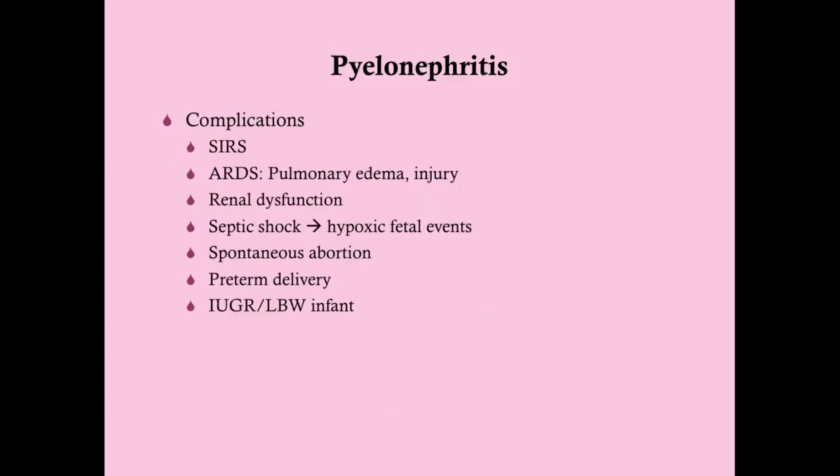Complications of pyelonephritis include SIRS, systemic inflammatory response syndrome, ARDS, which can lead to pulmonary edema and lung injury, renal dysfunction, usually from the dehydration, septic shock, which can cause hypoxic fetal events, spontaneous abortion, preterm delivery, that's a big one, and then intrauterine growth retardation and low birth weight infant.